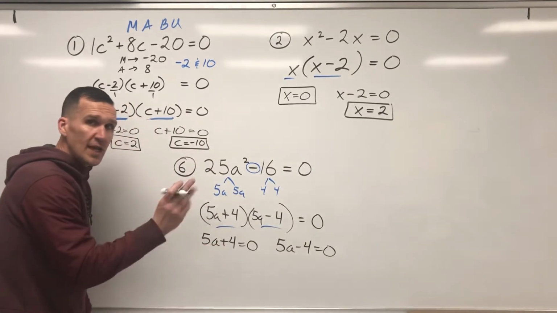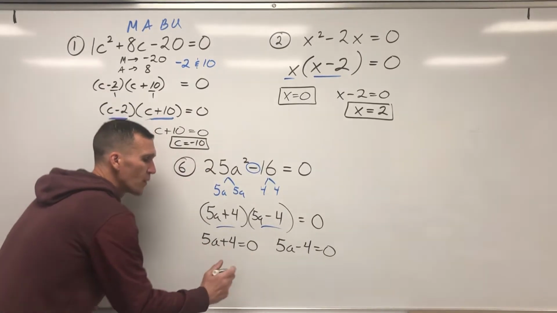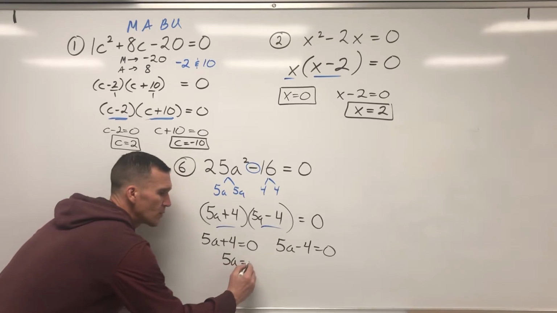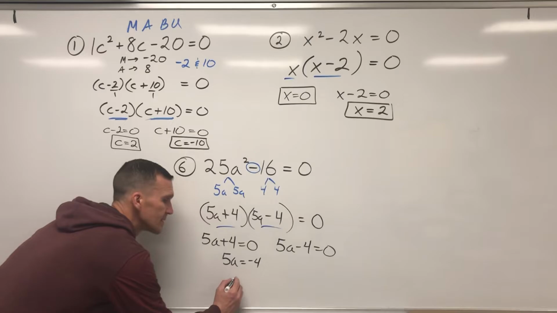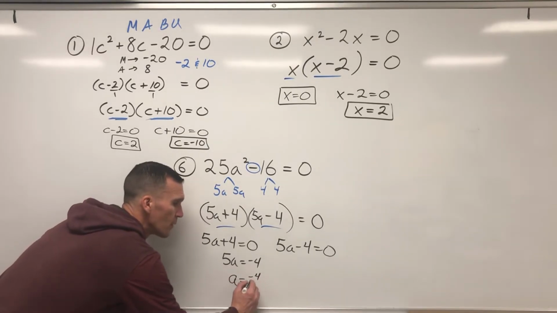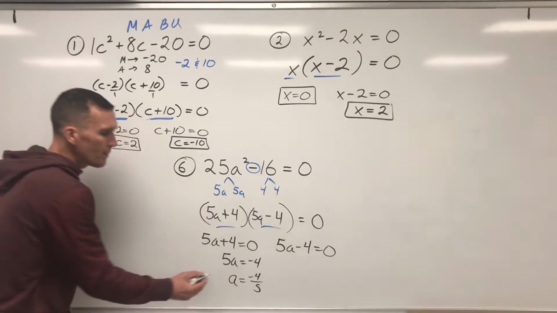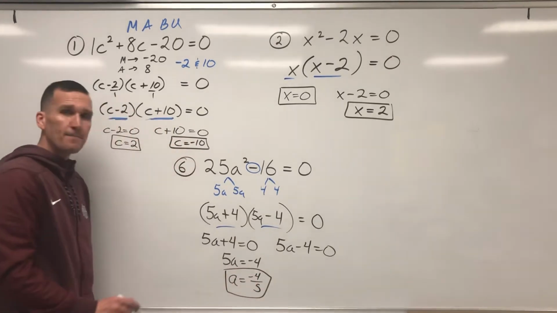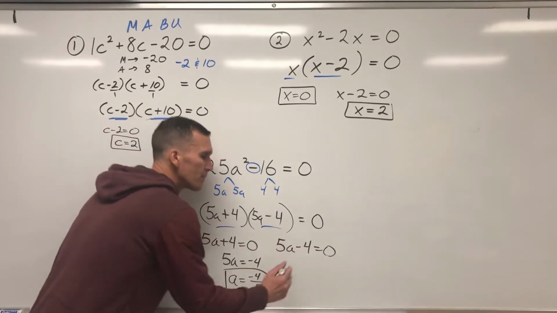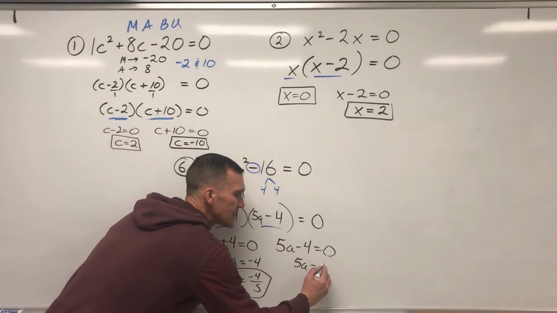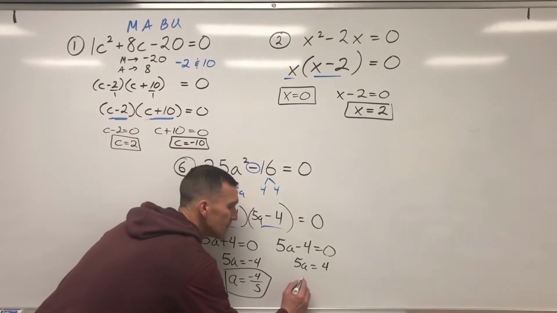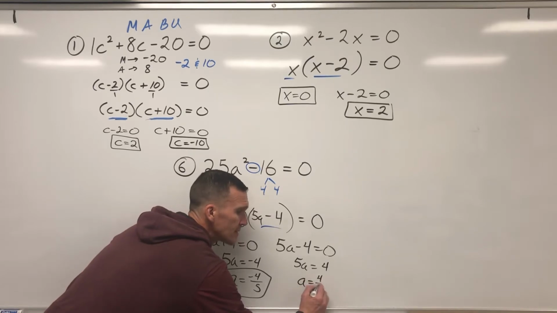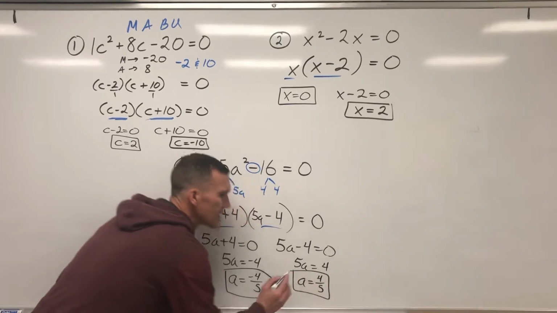I'm gonna say the math out loud. Minus 4 on each side. 5a equals negative 4. Divide by 5 on both sides. A is equal to negative 4 over 5. Now you can box that, because you're done. Here, we'll add 4 on both sides. 5a is equal to positive 4. Divide both sides by 5. A is equal to positive 4 over 5, and you could box that.